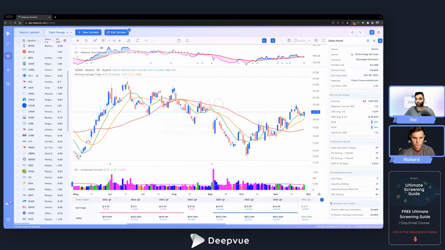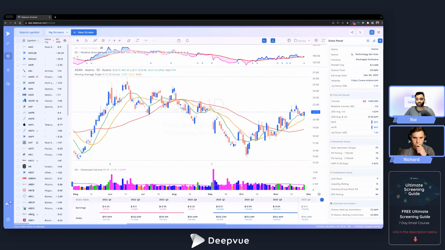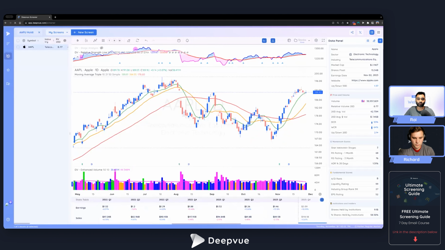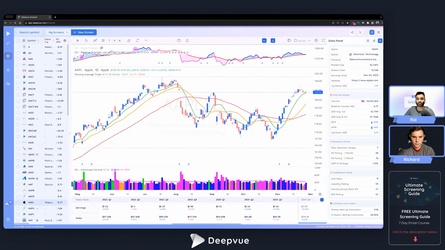The third type, if I'll X out of this, that I want to show is this, what we implemented and what we call ETF holdings. So when you see an H symbol next to this column over here, this means that this ETF has holdings, and when you click on them, we will load the holdings for that particular ETF. So APPU is an Apple 1.5 shares ETF, and that's why the only holding for this particular ETF is Apple. And when you X out of it, you go back to the screener table.